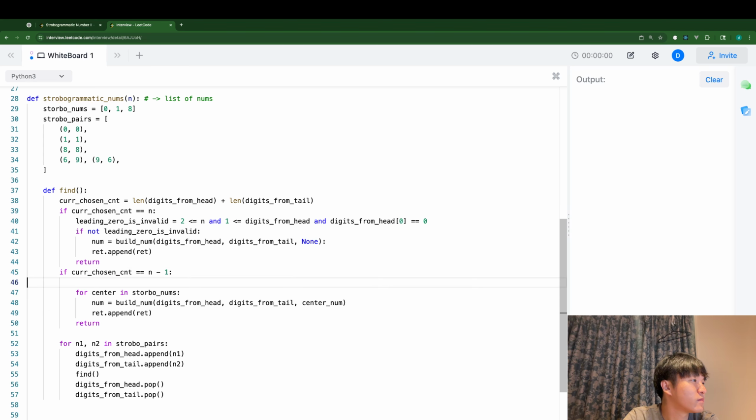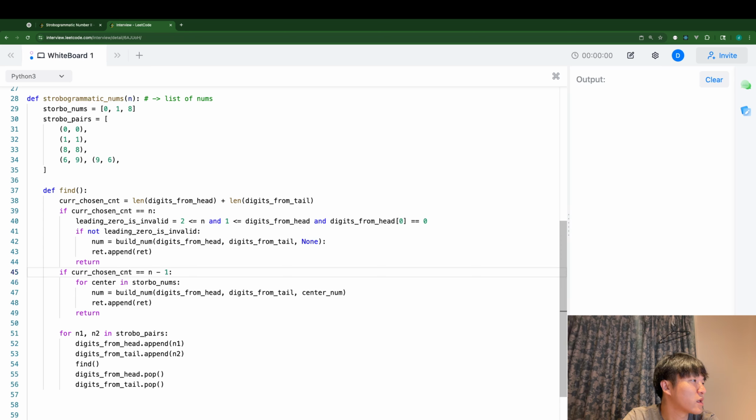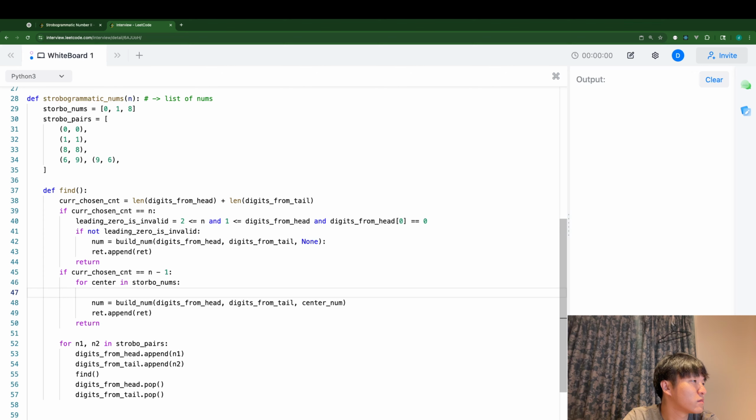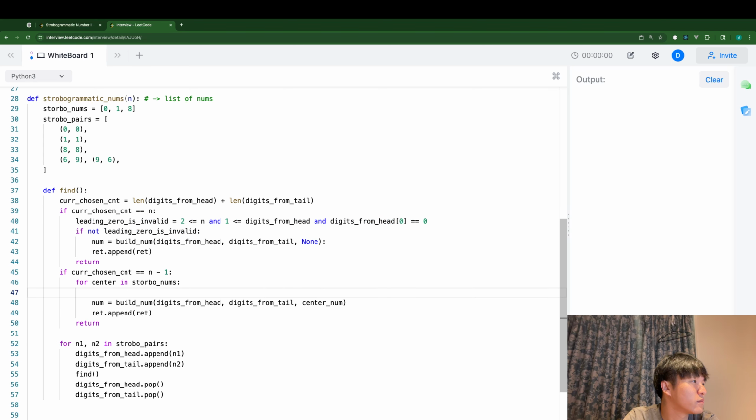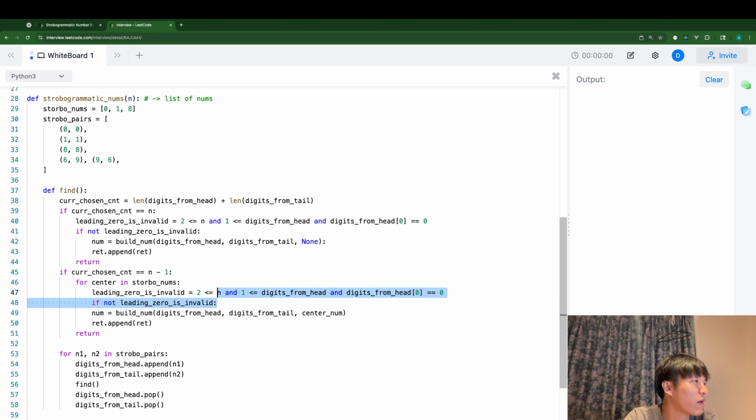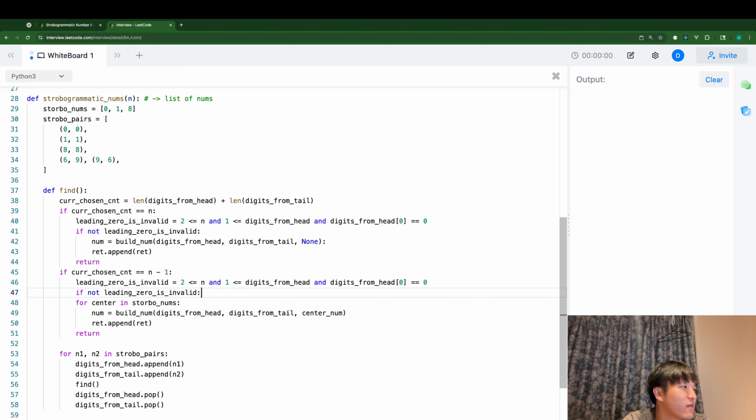So unchosen count is any one. I build num here. Okay, I actually have to do this iteration. Only reading 0 is not invalid. I don't have to do it if it is invalid.